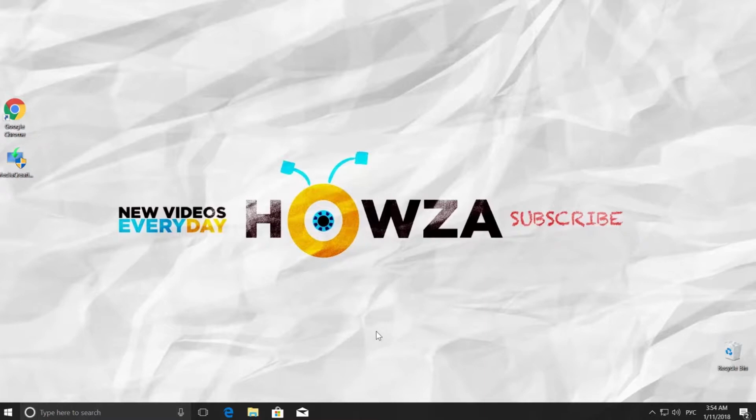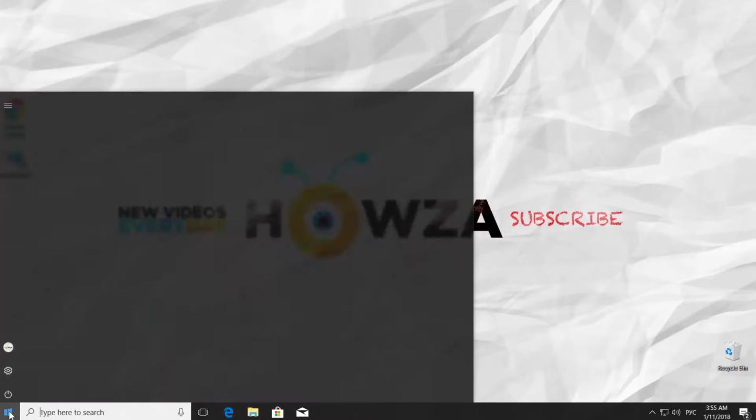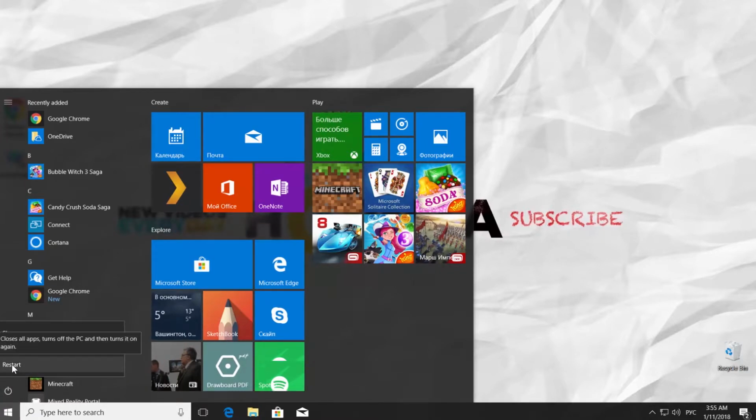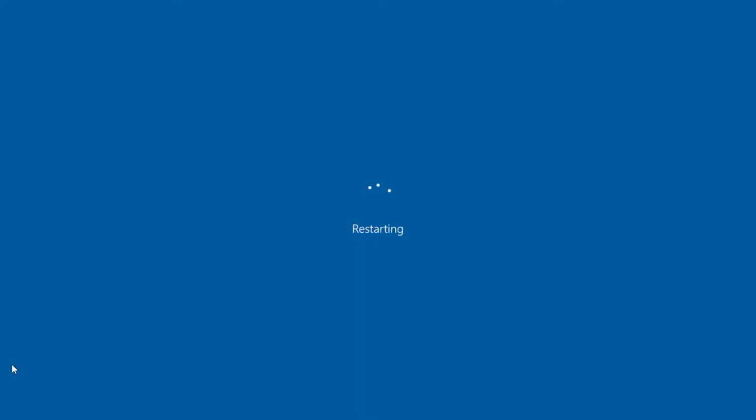Go to the left bottom corner of your desktop and click on Windows icon. The Start menu will pop up. Click on Power icon and restart your computer. Press F2 the second your computer is on. It can also be Delete or Escape key. It will log you into BIOS.